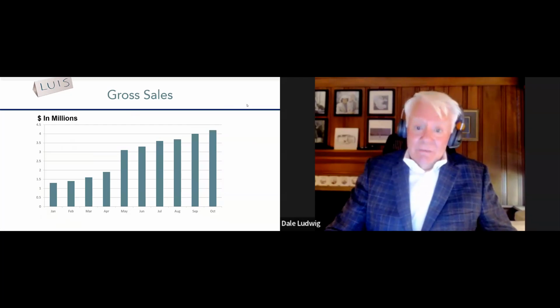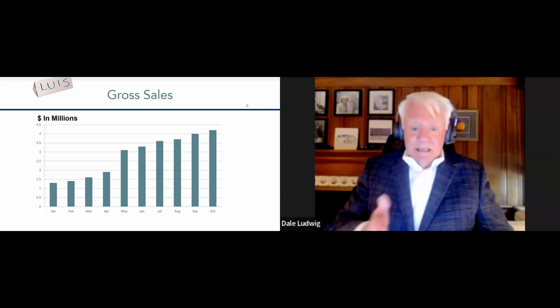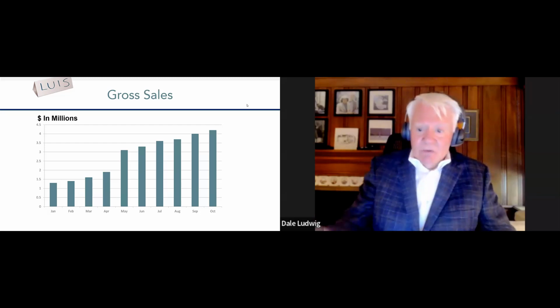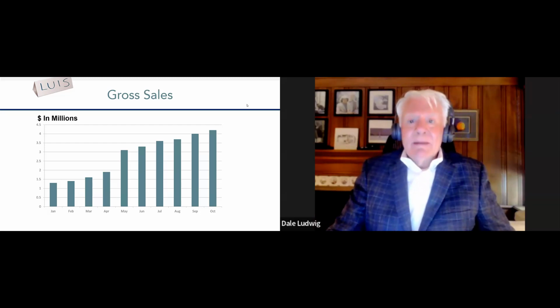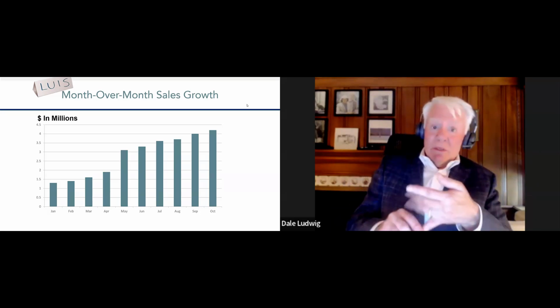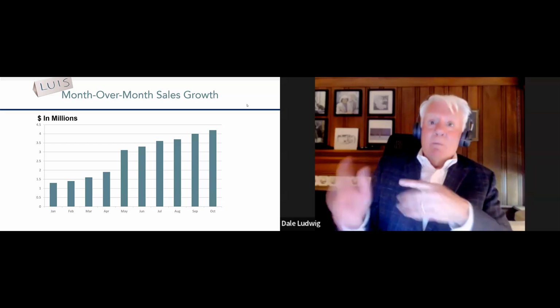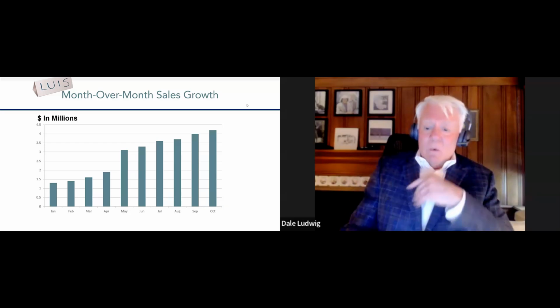And if you look at this slide of Lewis's, we have a bar chart, and what the bar chart represents is gross sales. Okay, that's accurate. That is what the bars are as we move across the months there at the bottom. But it doesn't really help him deliver this slide. So if you were to change the slide title to month-over-month sales growth, it would not only help Lewis remember what the point of this slide is, but also help the people that he's talking to understand what the point is.